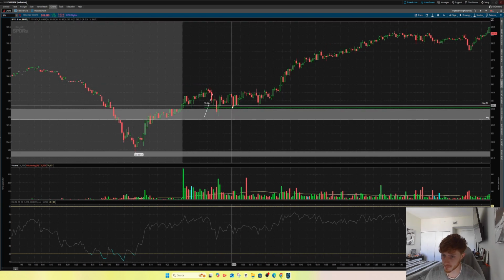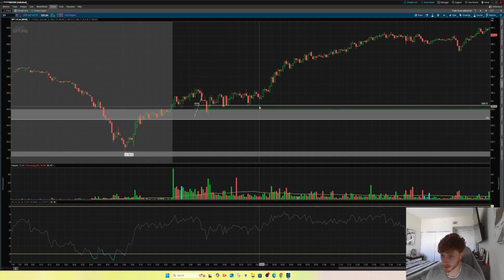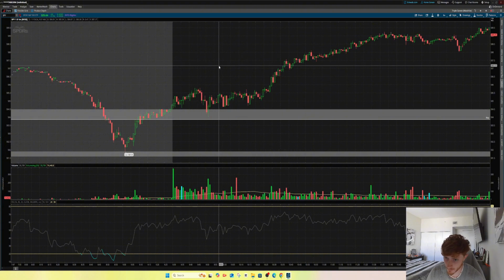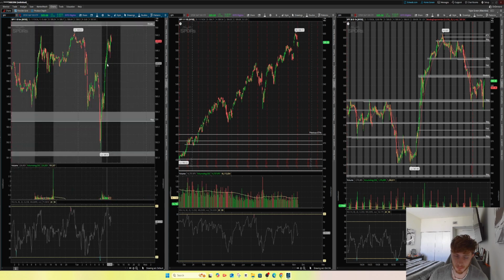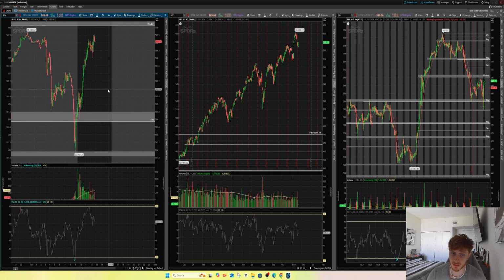I saw this live, but I decided to sit it out. Ended up giving a pretty good move today, but again, no need to force. Something I'll probably get more reps in before I feel a little bit better taking it, but overall, I like to stick more with the 5 minute. But either way, another way to enter.